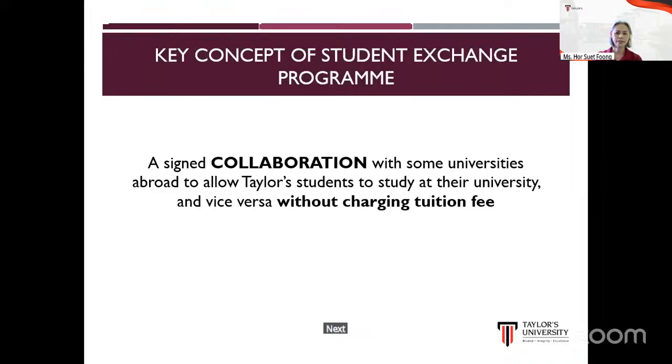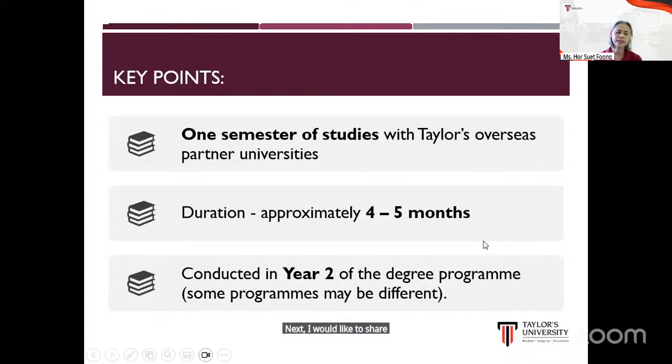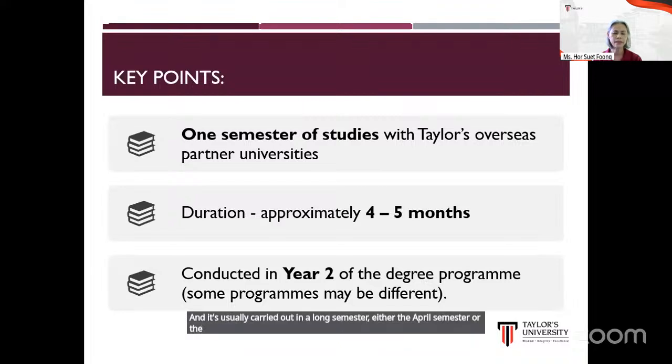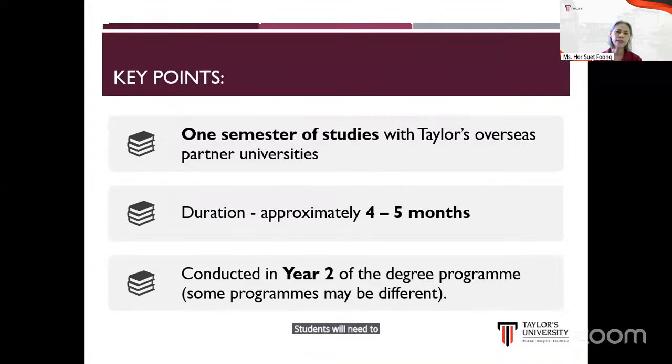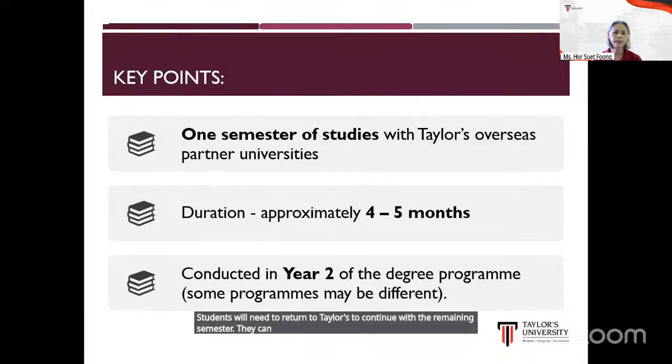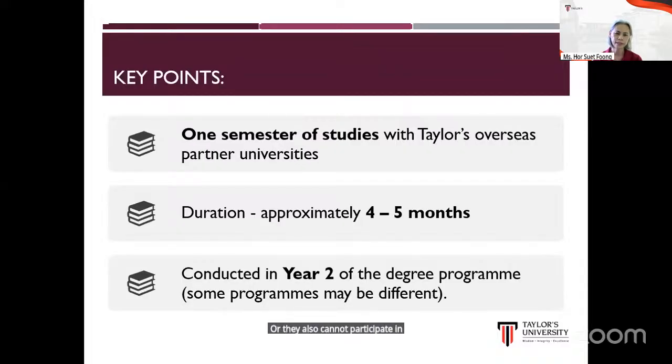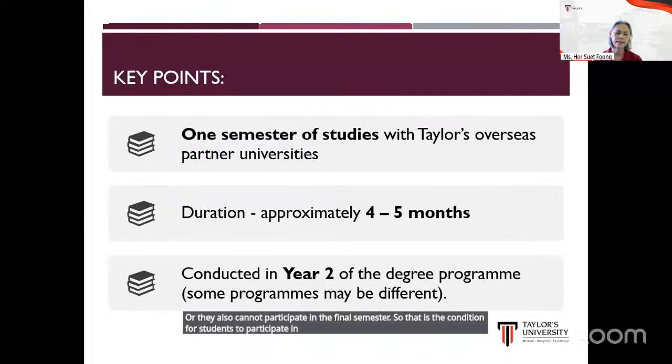Next, I would like to share some key points about the exchange program for you to take away after the session. Firstly, the exchange program is only for 1 semester and is usually carried out in a long semester, either the April semester or the September semester. Students will need to return to Taylor's to continue with the remaining semester. They can't stay on to complete a final year, or participate in a final semester. So there is a condition for students to participate in the exchange program.